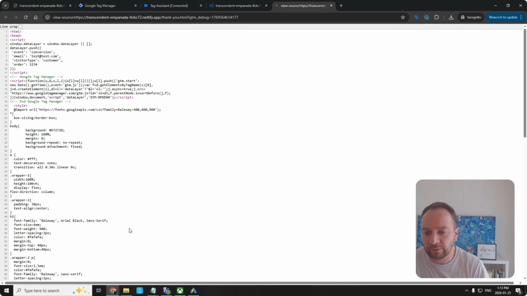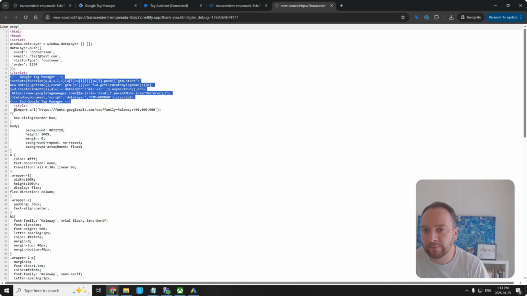We can double check that by going to the page source. There's GTM. This is the same code that was on the home page. When you install GTM and you add the code to the head, it will deploy GTM on all pages. So you don't have to worry about ensuring that it's on all pages, as long as you use the same header, let's say, for your website. It's unlikely that will change, but that does a great job of deploying it everywhere.